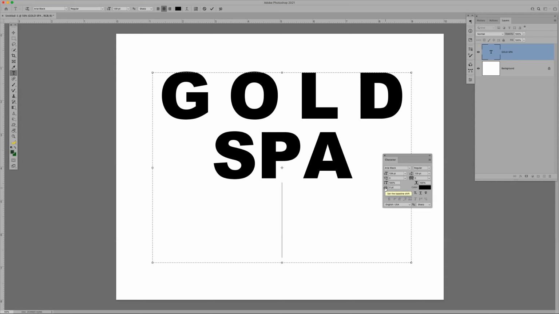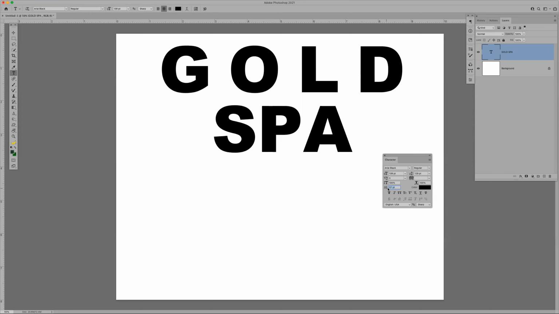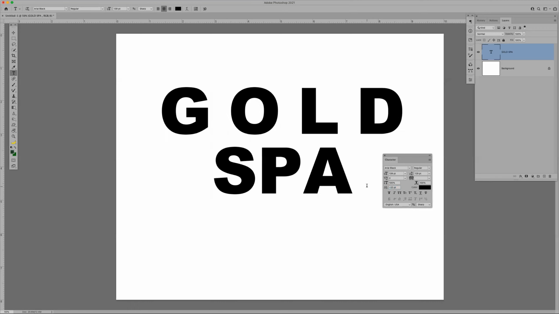And then also, last but not least, you have the baseline shift. This will do some weird stuff. If I go to the right, let's do it this way. It moves everything up if you move it to the right. So when you select, you can see that the letters are outside your marquee area. And then if I go to the left into the minus area, it goes down. So it gives you a little bit of room there.